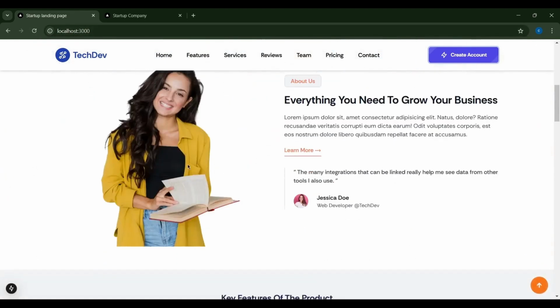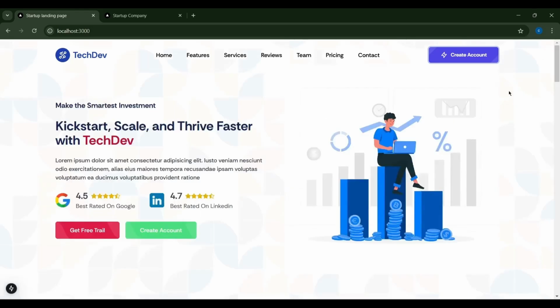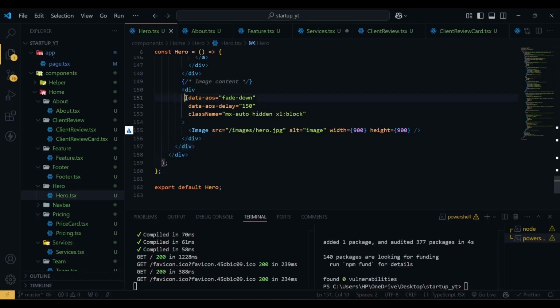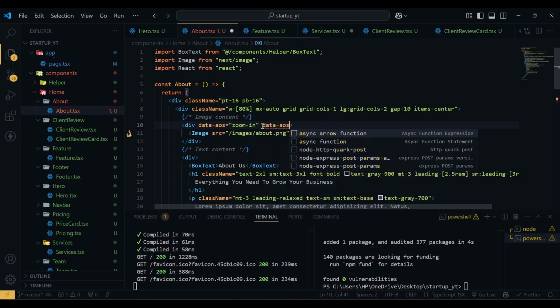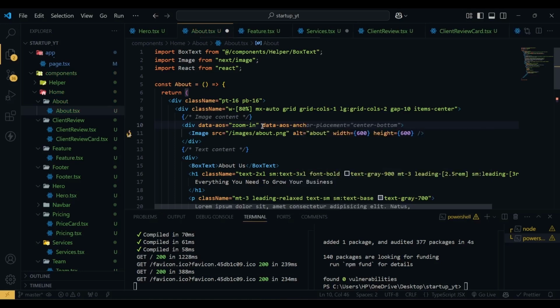Next we are going to add animation to our about us section. So for this, let's go to our hero section. I'm going to copy this line, and then in the about us we're going to add animation to our image component. So I'm going to paste the data-aos, and this one will be zoom in, and here we're going to add another property, which is data-aos-anchor-placement, and we're going to set it to top center.